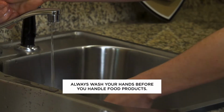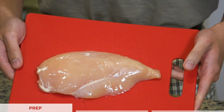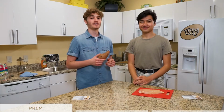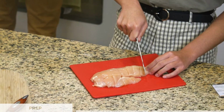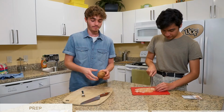All right. So we just finished washing our hands and we just preheated our oven to 425 degrees. This is our chicken. We're gonna cut it into 1/2-inch pieces. And while I do that, I'm gonna cut up our sweet potato. So first I'm gonna wash a potato and then we wanna pierce it with a fork so that the inside can get steamed as well when we put it in the microwave. While he's doing that, I'm gonna be cutting the chicken into 1/2-inch pieces. And now we'll get it in the microwave.